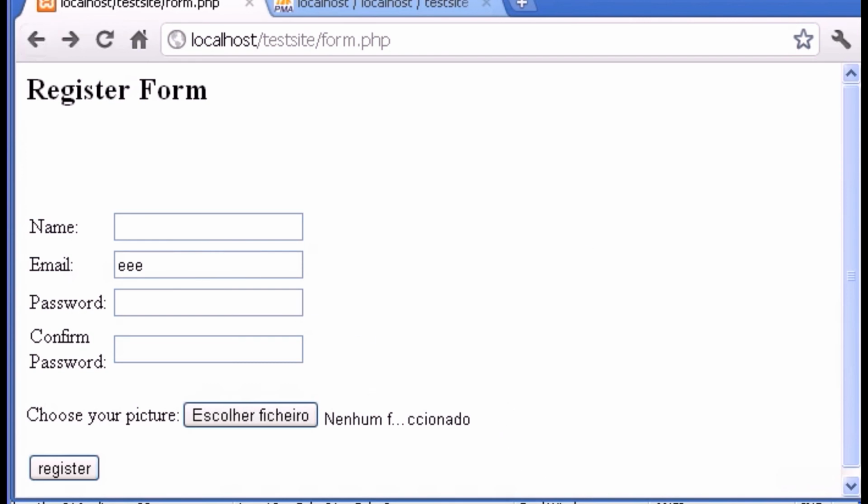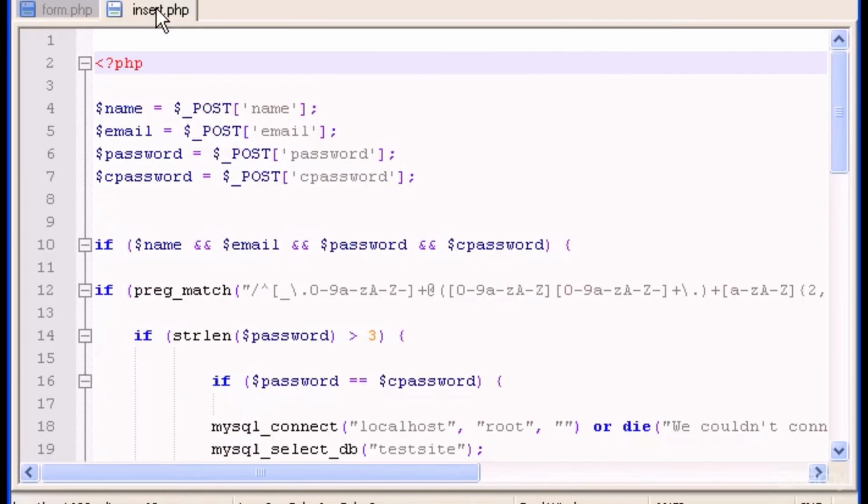Okay, so now we have to change the insert.php.